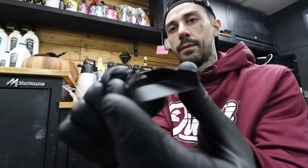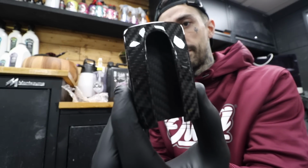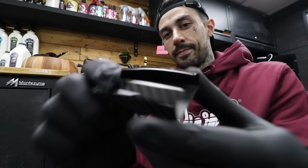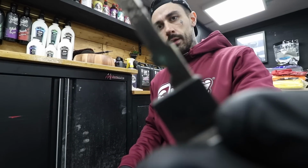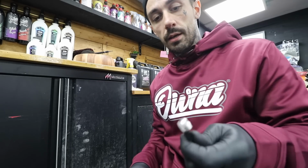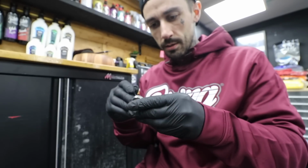Check it. How crazy is that? Carbon shell. Okay, so I've got my cut key. Check it. That's my cut key right there. Let me move out of the way. There is in fact a screwdriver on the cut key, as you can see there. Check it. So there is a screwdriver on there. So I'm going to undo this.